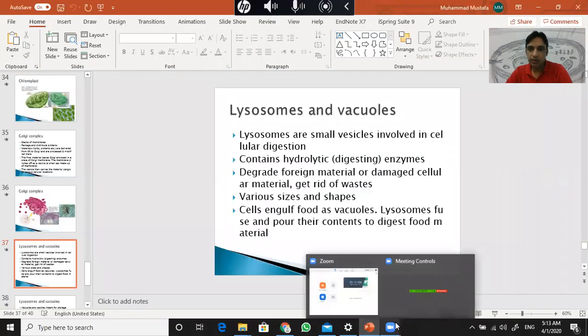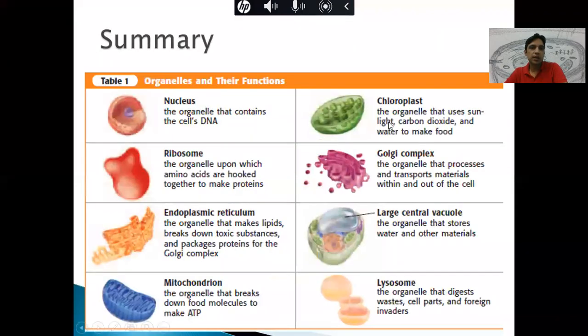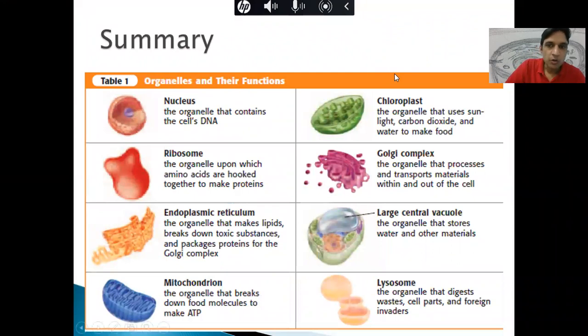Okay, let me take you back once again to the slides. After the lysosomes, we will be studying a summary of everything. In this lecture, we have studied the nucleus, which contains genetic material, the DNA, and controls all the functions of the cells by producing messenger RNA and then the proteins. We studied the chloroplast, which is present only in plant cells. It is green in color because of the chlorophyll, and the job of the chlorophyll is to absorb the sunlight and then combine water with carbon dioxide gas to produce sugar and carbohydrates. That sugar and carbohydrate is later used by the plants to produce energy and by the rest of the organisms as well. The ribosomes' job is to produce proteins, and they are present in prokaryotic cells as well as in eukaryotic cells.